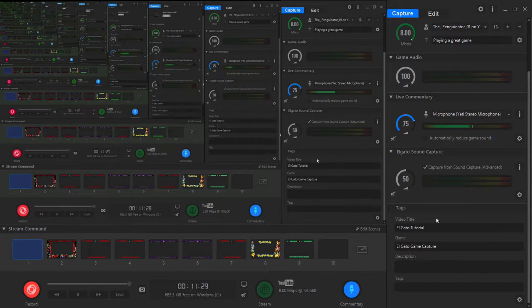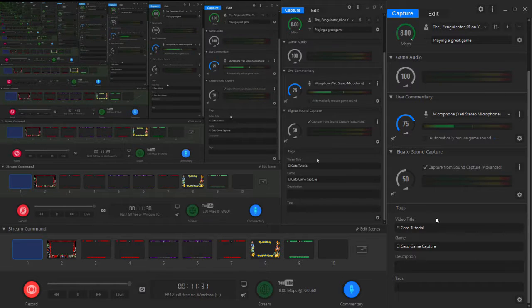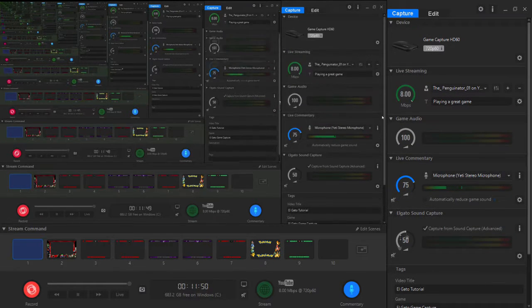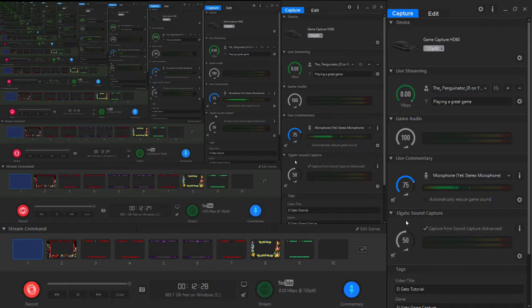And of course down here, let me scroll down. This is your tags that it records to for your computer itself. Now with this one, since I'm doing an Elgato tutorial, I put Elgato game capture, because these two fields right here have to have something in them or it will not let you record. So I filled those two in with just that because it's just a quick tutorial. So overall, that is just a basic tutorial.